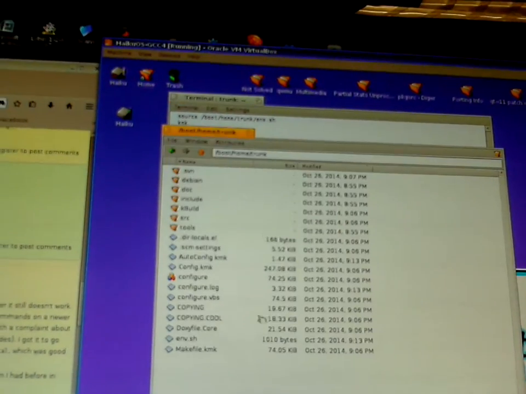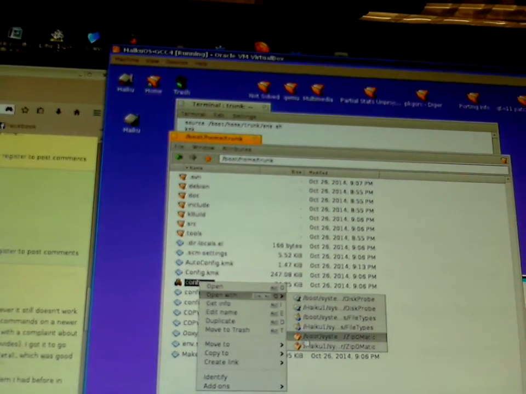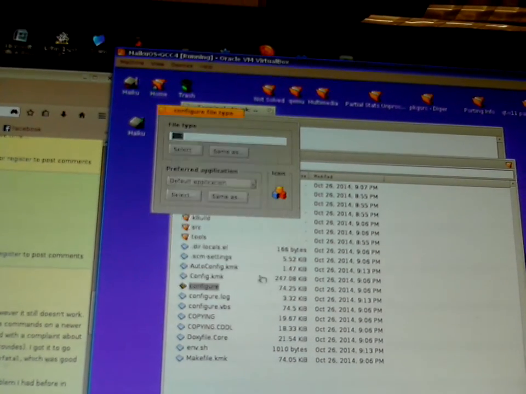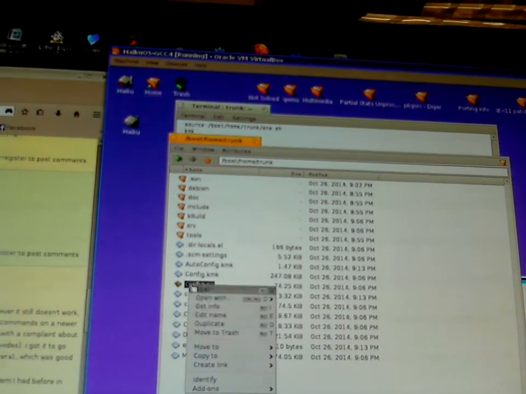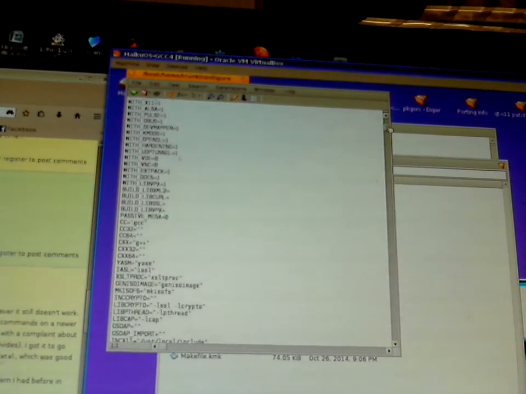Actually I'll just look at this. And of course, get this annoying thing. So now we got to tell the system that this is text, which is always text. But hey, open with that. Yeah.